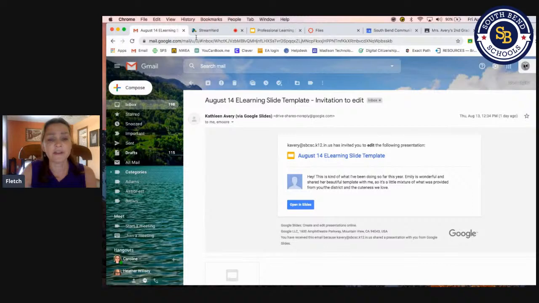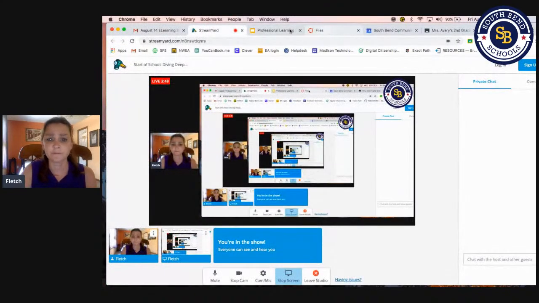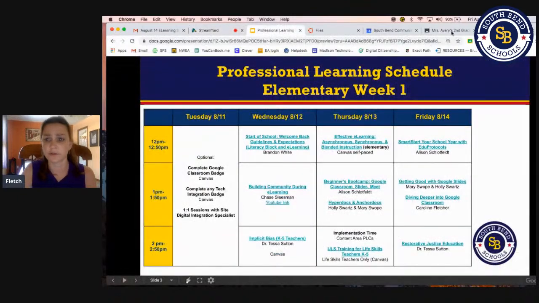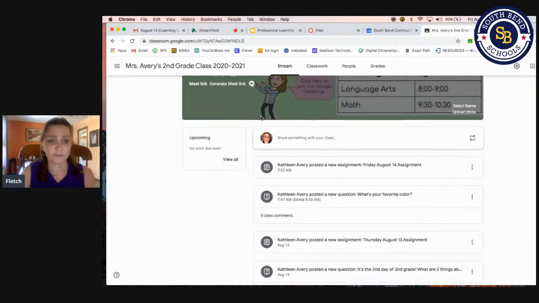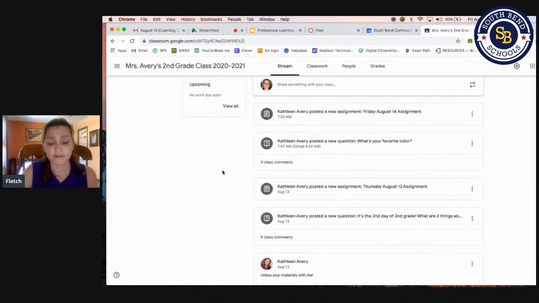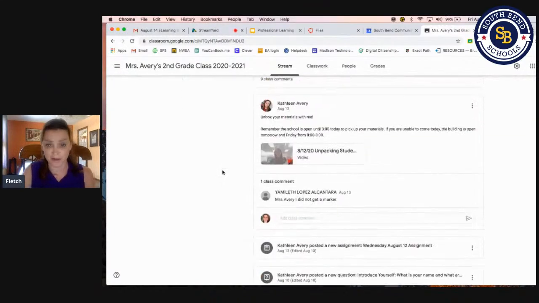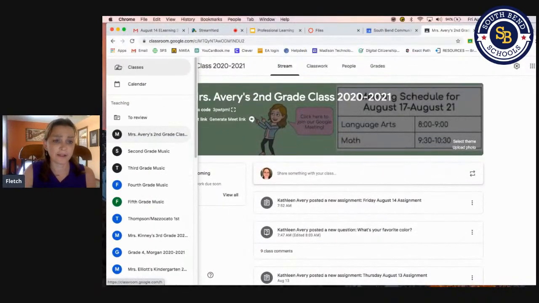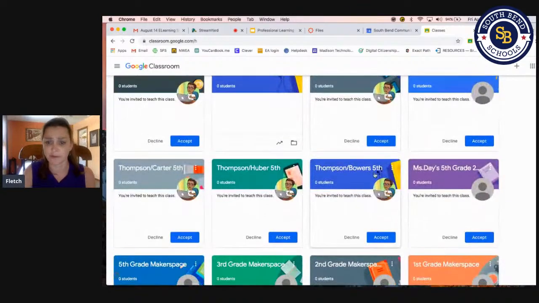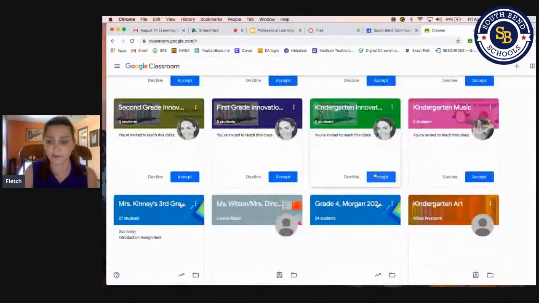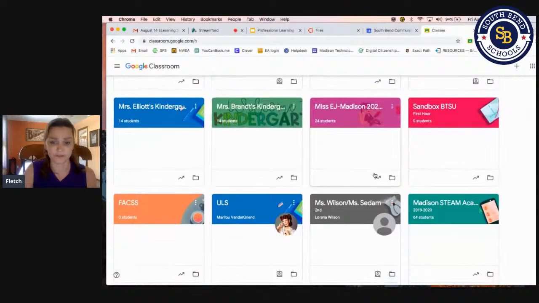The next thing that I want to go over, and let's get back into our Google Classroom, is our codes. Now there's certain things that are going to be really cool coming up, right? So if I go to all my classrooms, and I can access it over here, I'm going to use, of course, my Madison staff as our guinea pigs. And yes, I have lots of classrooms.